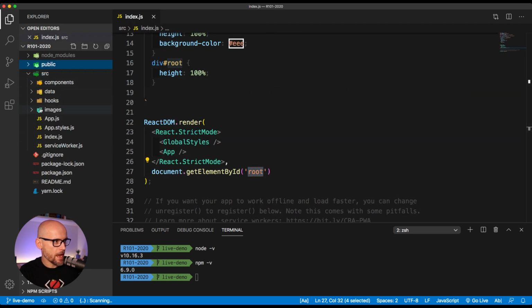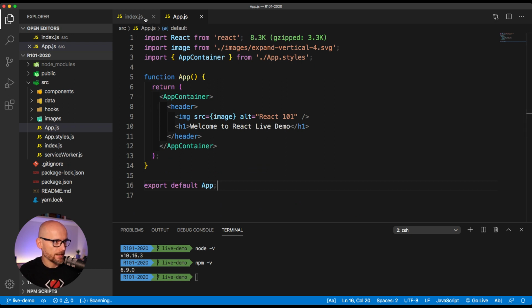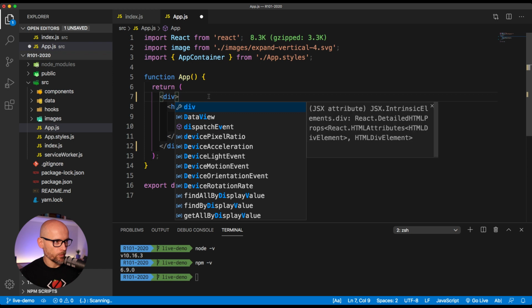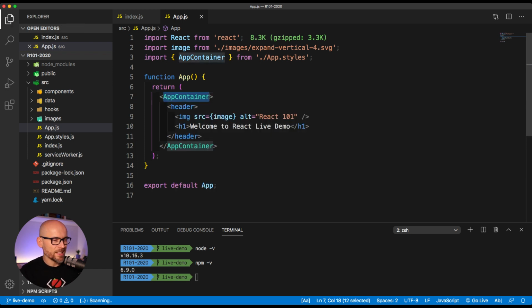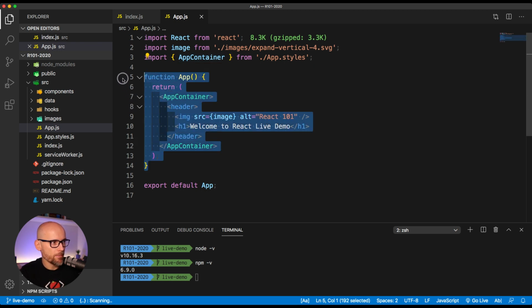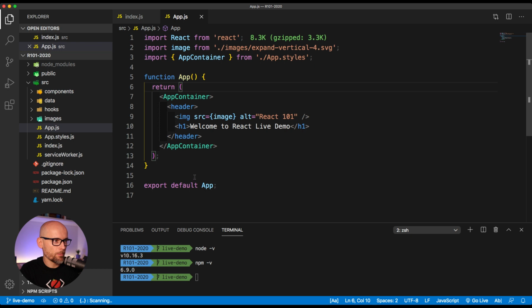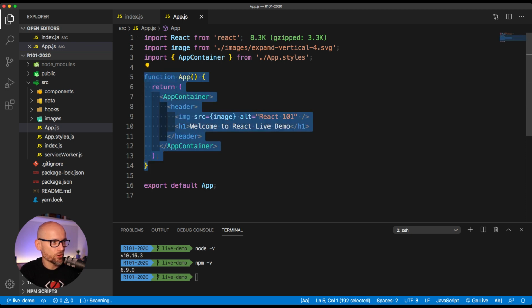Once React mounts it in, you will go to the App component itself, and this is what we see in the browser. I've restyled it a little bit, that's why I have the app container in the default place. This would be a normal div. The app container is a styled component. I will not get into this too much, but in React 101 we cover how to use styled components, so for now just ignore that bit. The main part is that this App function is a functional component, and that is what is being mounted on the page. That's the only component. As you can see, it's a simple function that returns a piece of HTML. This could be just a simple paragraph.